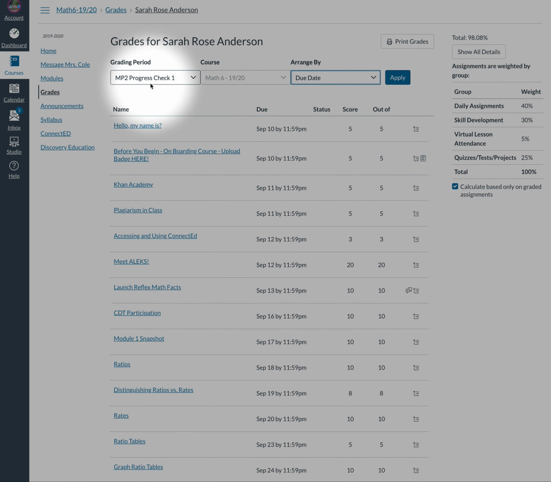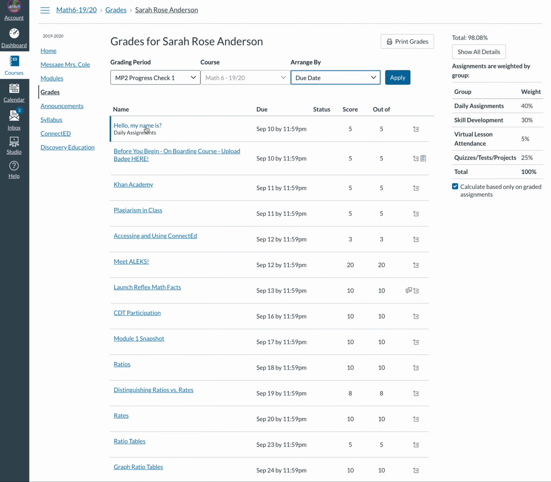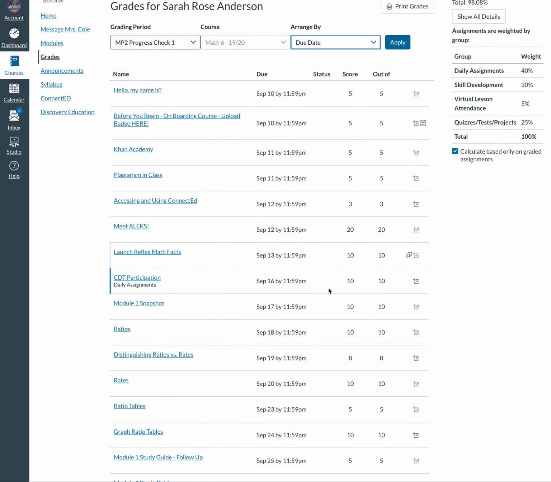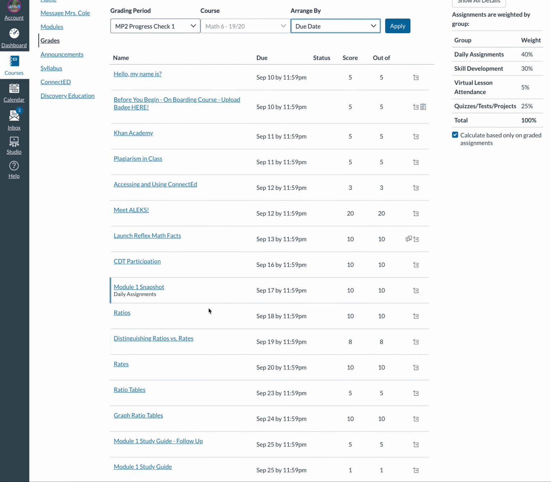All right. So for right now, I have some things here that I want to point out. We can see as we look down our list the assignment name, okay, and they are hyperlinks. We can see the due date. You can see September 10th there, the score that was earned, and the points that the score was out of. So you can see this student had a 5 out of 5 on this assignment. If I scroll down a little further, you can see all of the points, the due dates, etc.